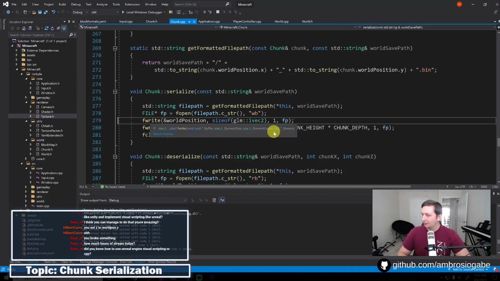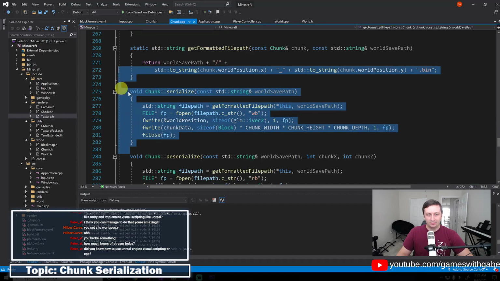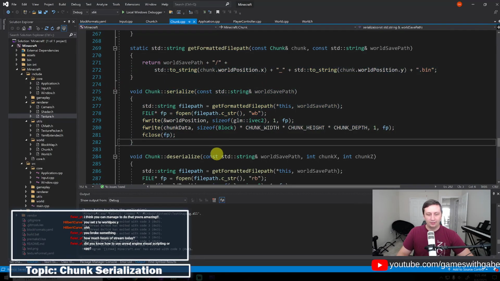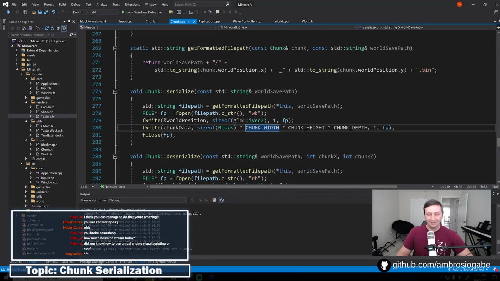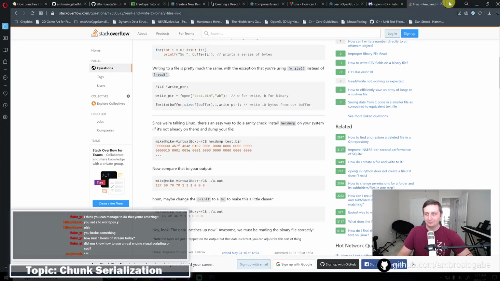So element count. And did I know how to use the Unreal visual scripting or C++? Yeah, this is C++ right here. And the Unreal Engine's visual scripting, the blueprints are pretty nice. Do you sub to Get Indie Gaming? Really enjoy indie gameplay if the game is good. I haven't heard of Get Indie Gaming. I'll have to check them out. So, yeah, I sub to a lot of other people though, like that do some gameplay related videos.